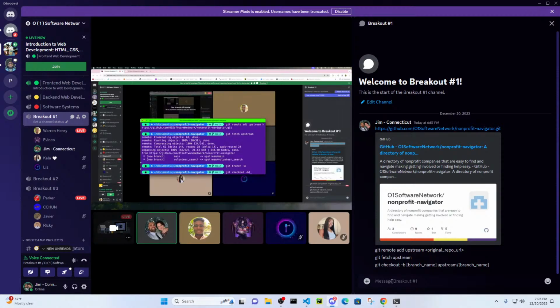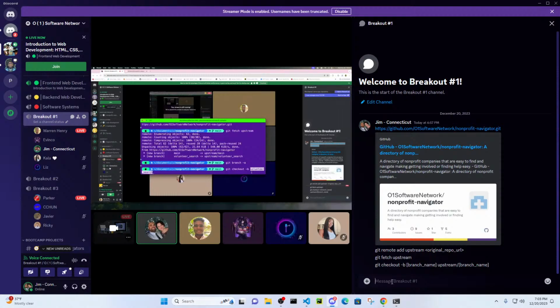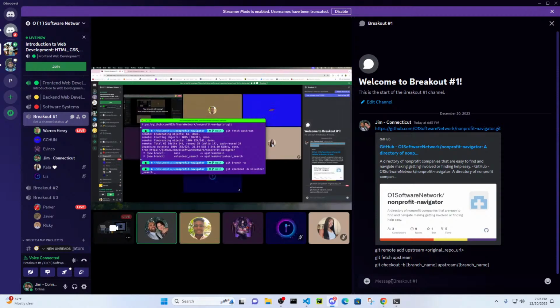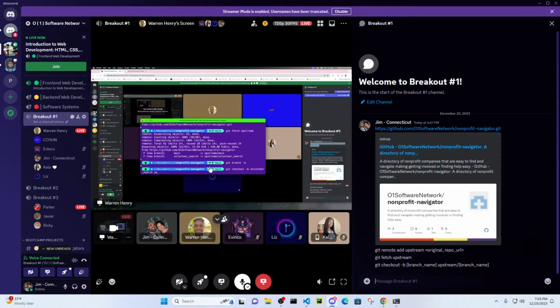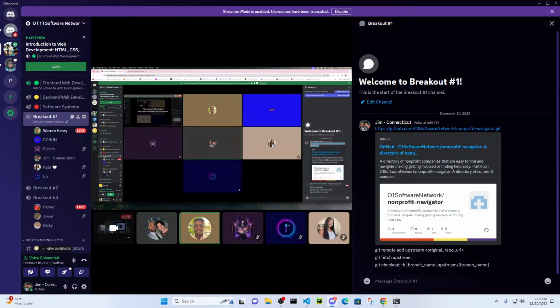Yeah. So just call it. You don't have to put the brackets. Just do. See how just above where you're at right now, you could see volunteer search. Just literally copy and paste it the way it is right there. Yeah, there you go. Paste that and then do space. And then you want that to match the upstream / volunteer branch. So copy upstream / volunteer branch. Okay. Instead of copying just, yeah, there you go. You got it.